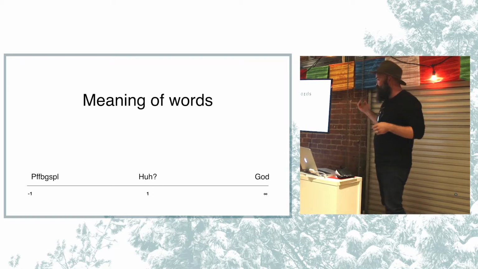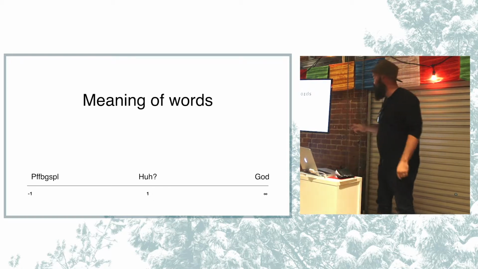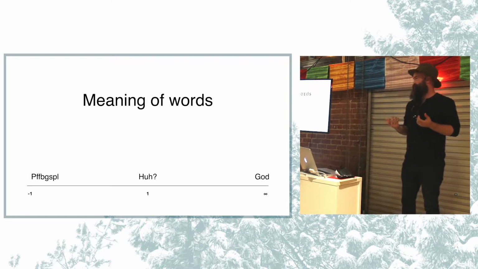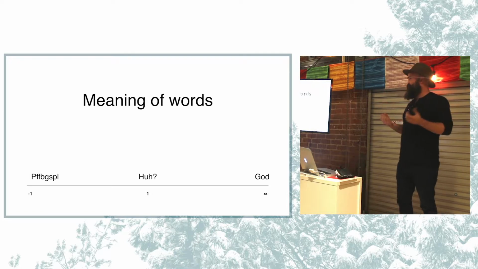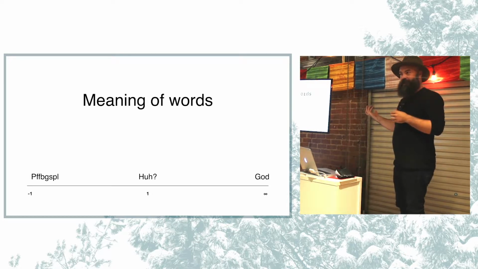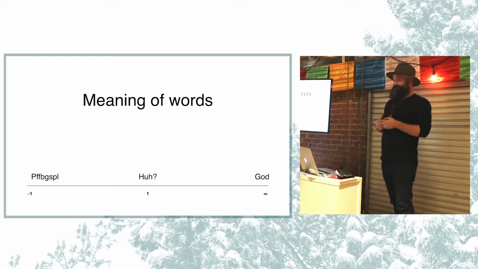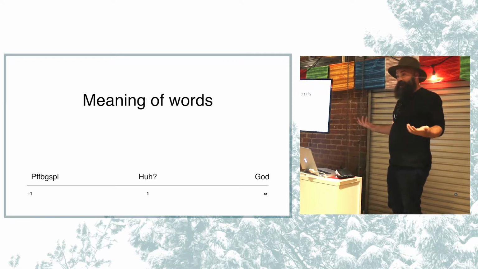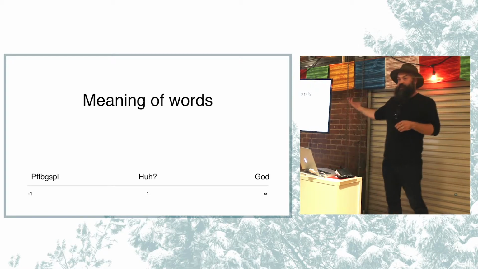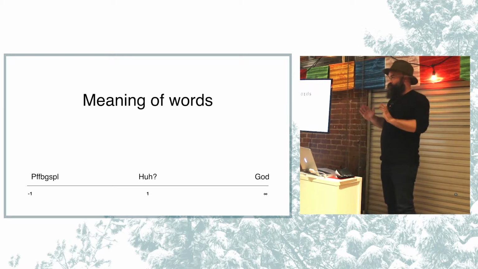And then we have an idea of this word God. There's a lot of different things that could be wrapped up in this word. God has different meanings to different people, and really complex meanings to some people, depending on what cultural background you came from. Stephanie mentioned an atheist. There's a lot of meaning for the word God for an atheist, right? So it runs the whole spectrum.